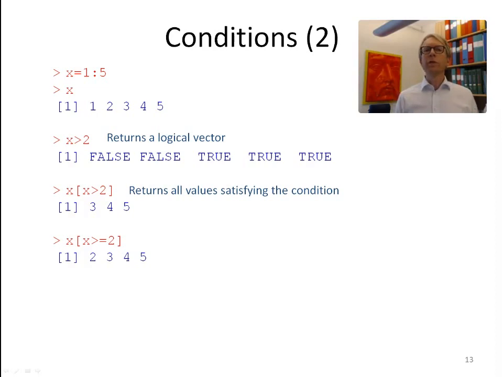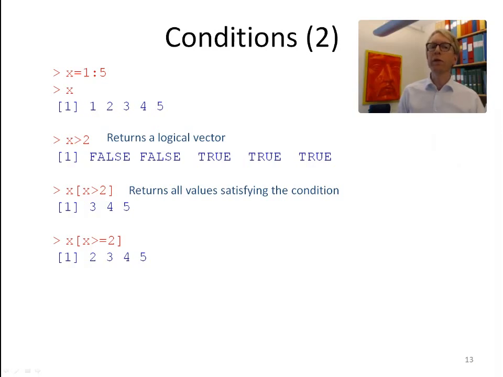What's great is that you can't only use these conditions on a single set of numbers, but you can actually test a lot of numbers at the same time. For example, columns in a data set or a data frame. In this example, we assign the values 1, 2, 3, 4, and 5 to x. So x is a vector containing the numbers 1 to 5. And then you can test whether, for example, x is greater than 2. And x is not one thing, x is actually 5 values.